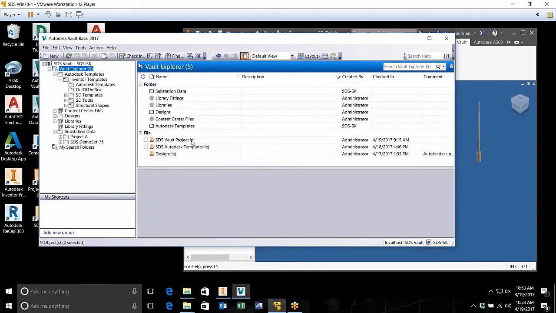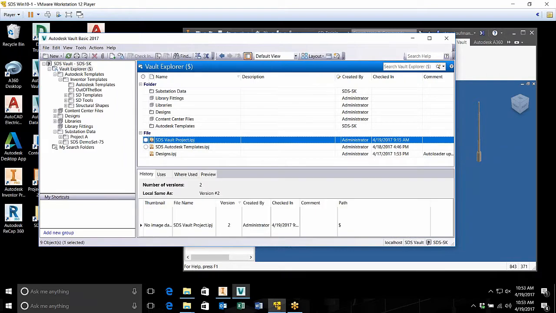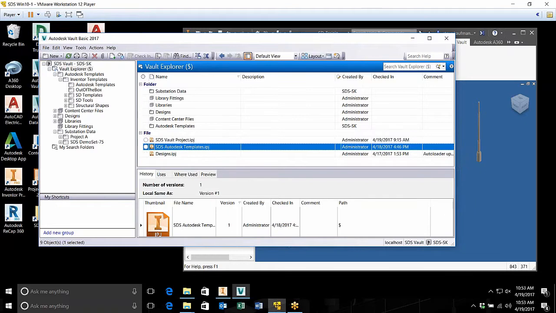If we look at our project files, I have two project files, a Vault project file. This would be used for all Inventor users as they work on projects. This SDS Autodesk Templates folder would be more for a librarian's project file.